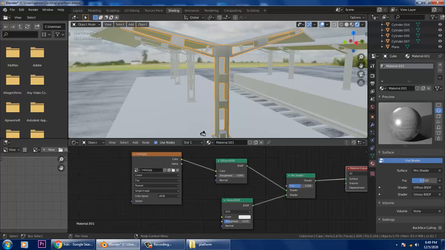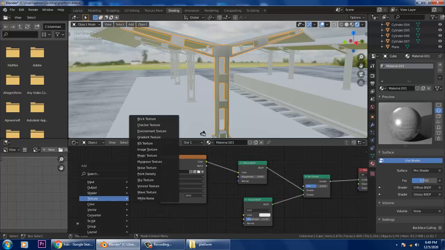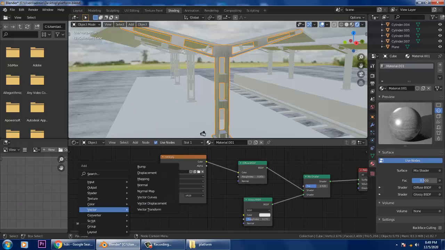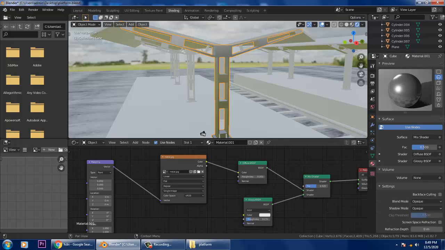So in the same way, again you can go into the Shift A, and if you want, we can directly go into this and take mapping over here, connect this mapping over here. Let's go down.